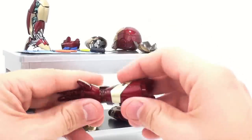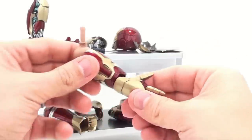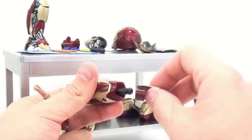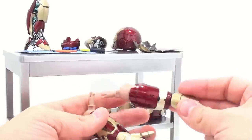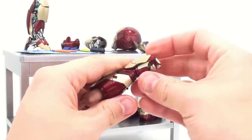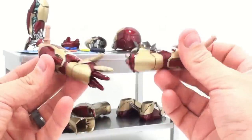Here you have that extra arm, and this is actually kind of funny because all of these are magnetic — that's how they attach. This bit right here just magnetically attaches. That's how you get the arm to basically display on your Tony Stark figure, which is really very cool. You have two of them where you have this and then the other magnet. Just rotating that on, pushing it all the way in, and then you take the hand — it is on just a ball joint — pop it in there, and now you have the two additional arms which will replace his regular human arms.